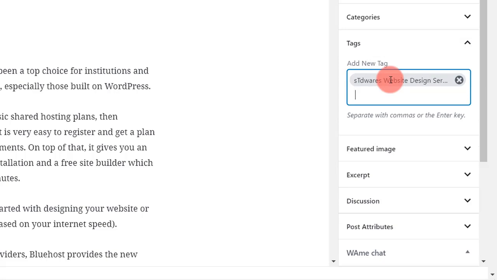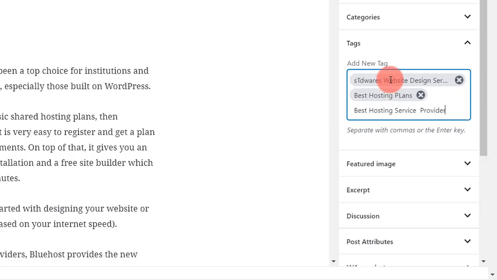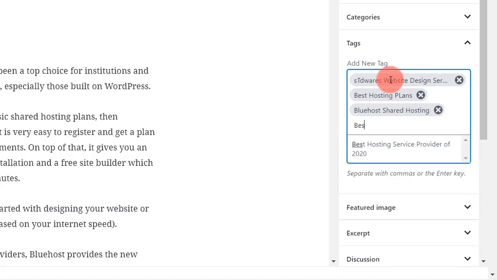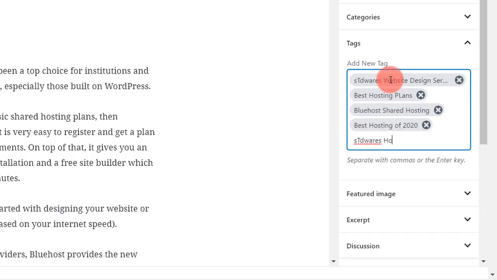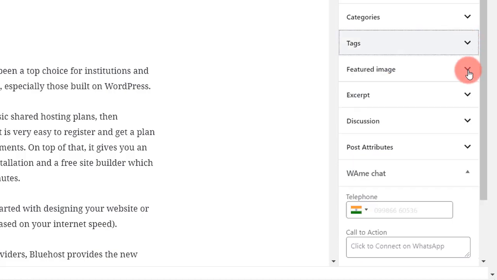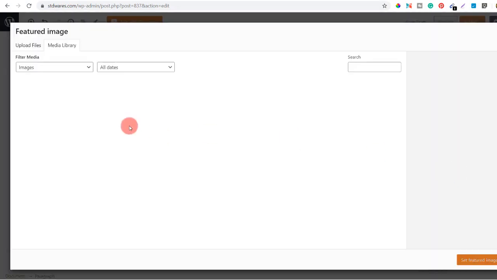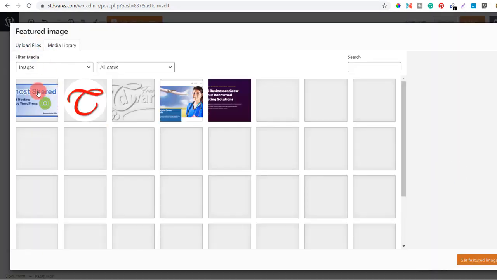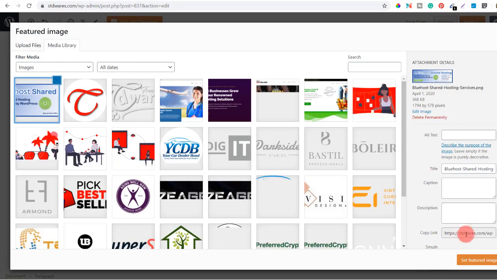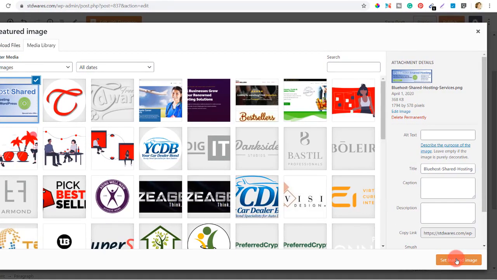So let me write a few more tags. Okay, so let it be like that. These are my tags. Then featured image, I'll select the same image as a featured image. I'll select the image from the media library and click on set featured image.